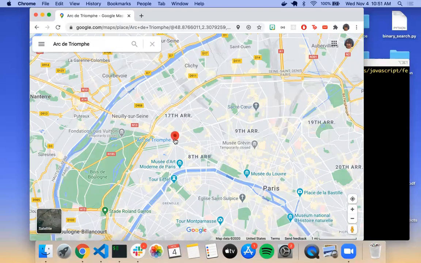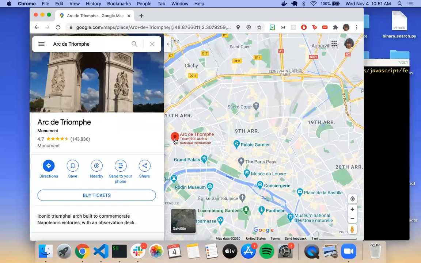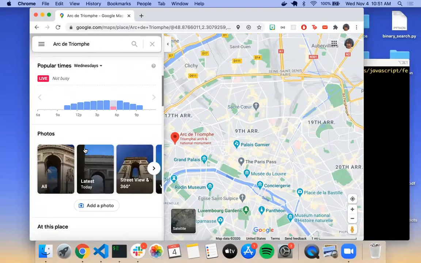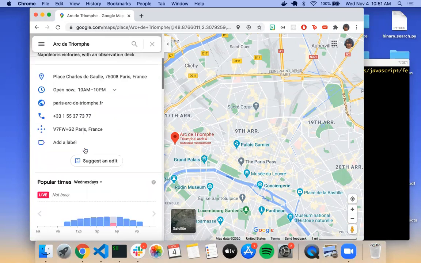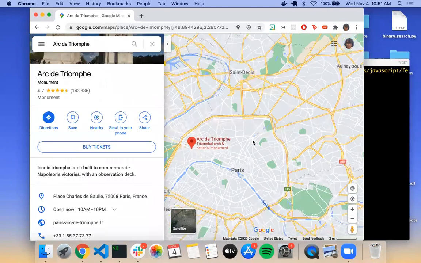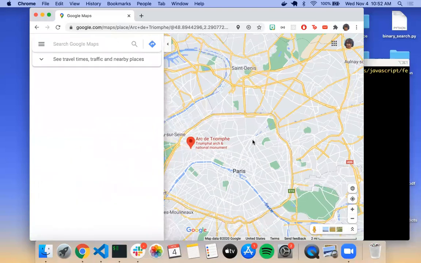Google didn't load this page with all the information on the Arc de Triomphe and everything else in Paris when I first started the page. That would take forever. So essentially, these are asynchronous requests. Whenever I make a request, whenever I change anything, scroll out, zoom in, click on something, that's an asynchronous request being made.